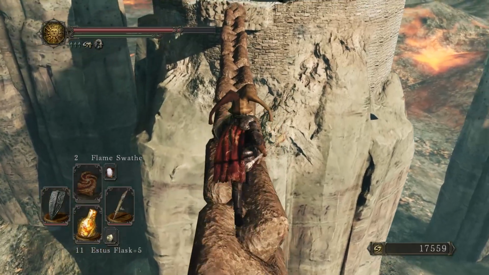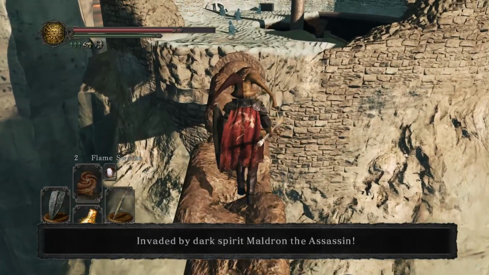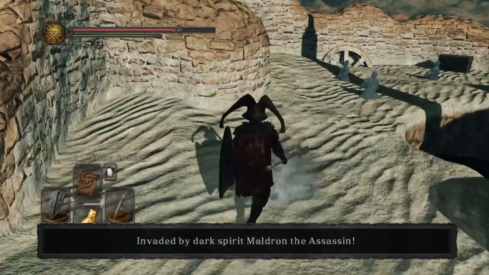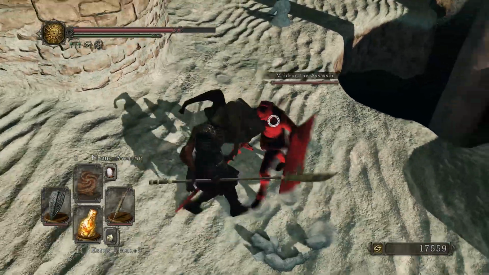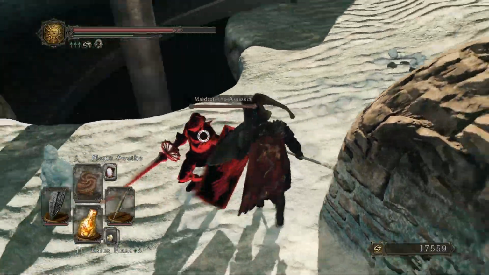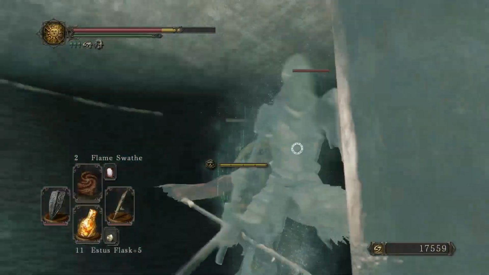Now we'll get invaded sometime right in here. And this guy's a jerk. There's really no other way to put it. He's going to be around the corner here. He's got a Grand Lance, so you have to watch out for his attacks. And that's usually what he does.